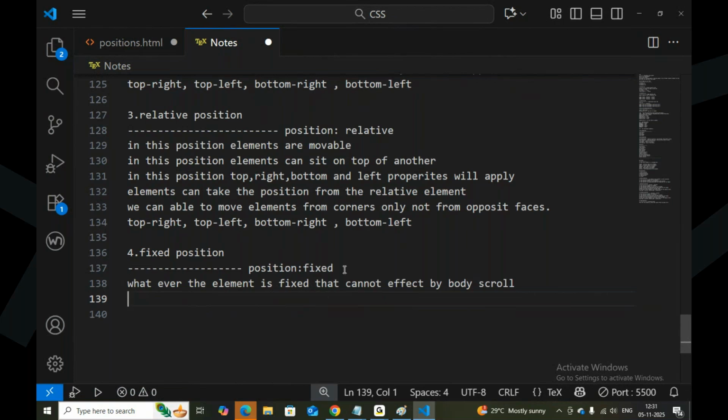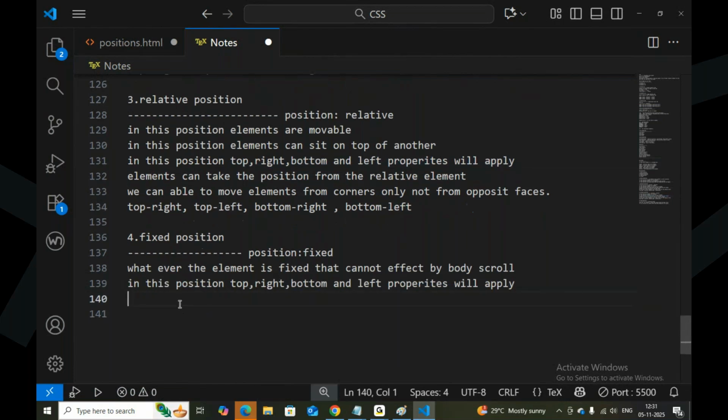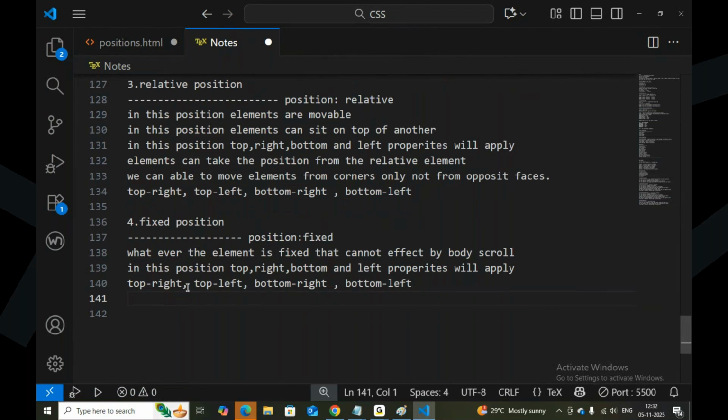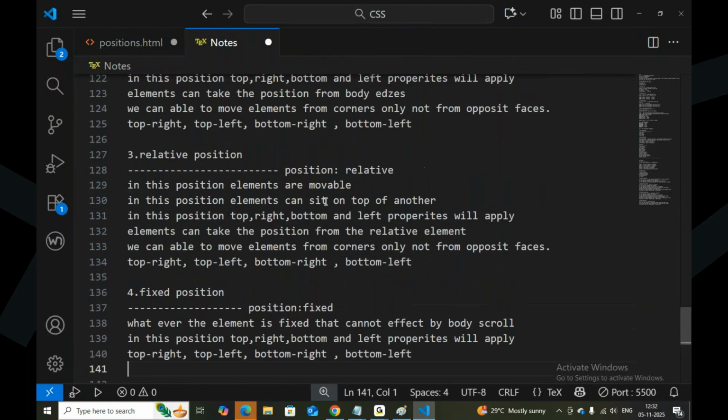But in the fixed position, whatever element you are fixing will not be affected by scrolling. You can move the element only from the corners, that is also the same. Let me go through the program, then you people can understand.